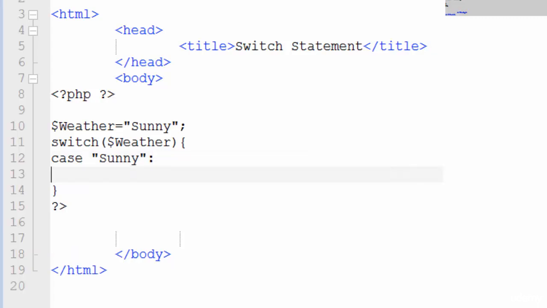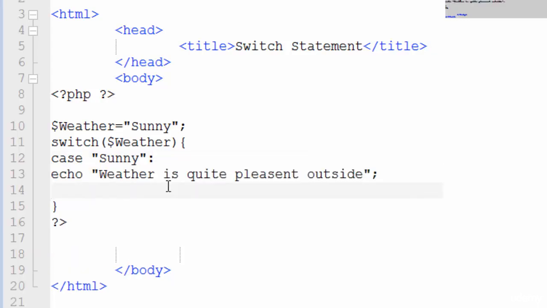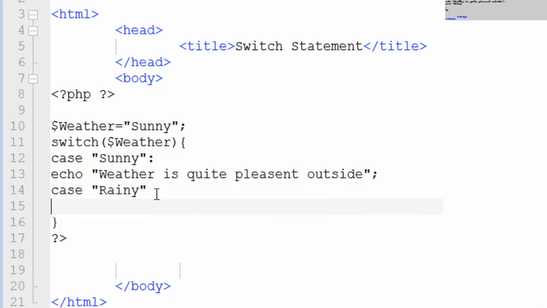Then you should do what? Then you echo weather is quite pleasant outside. And if our case is rainy, then you can say it is raining outside.